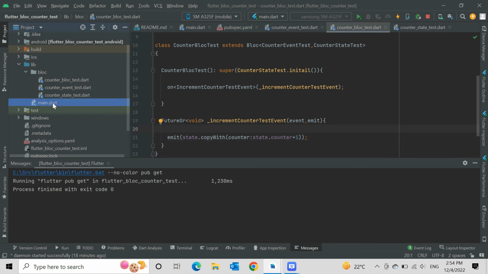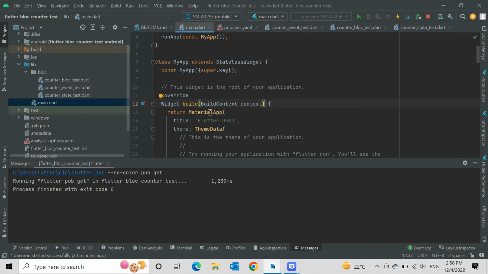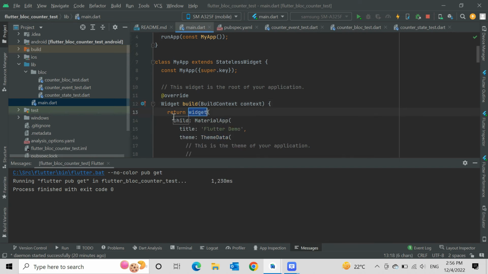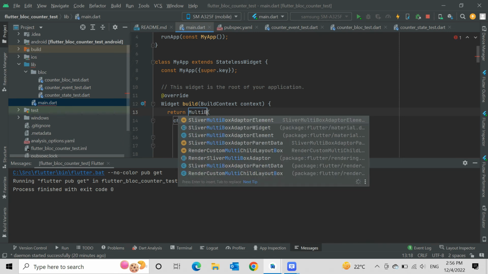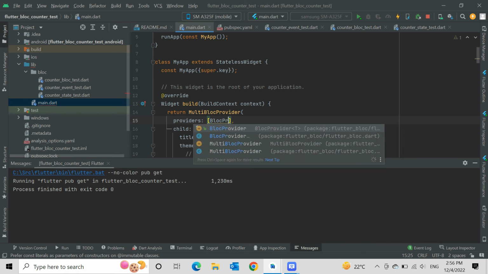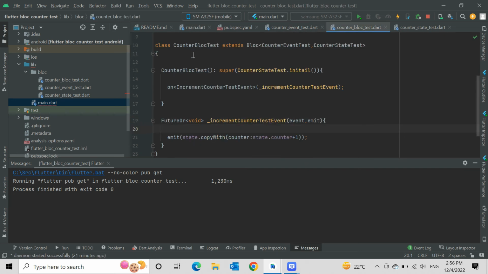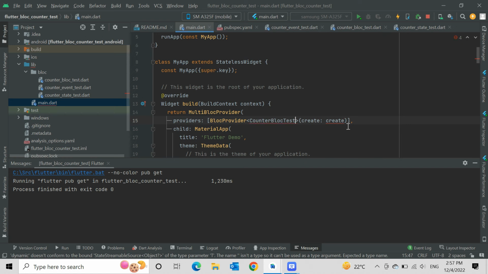Now coming to our main function. We will just wrap this with MultiBlocProvider, and it requires a list of providers. Here we will write BlocProvider and create, and we will copy simply the name of our class and paste it here.